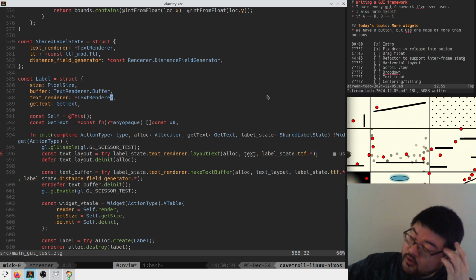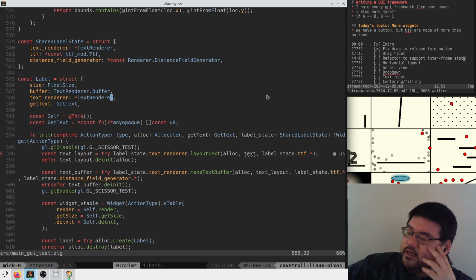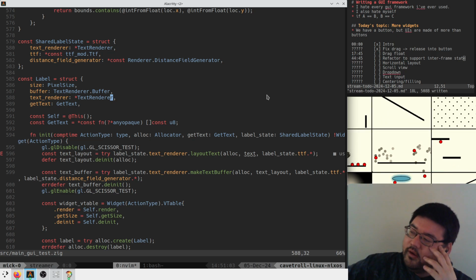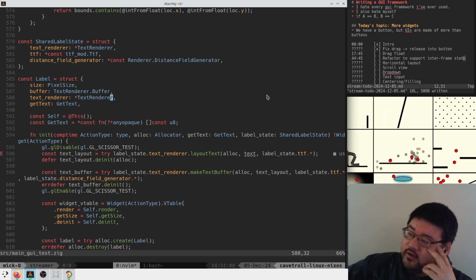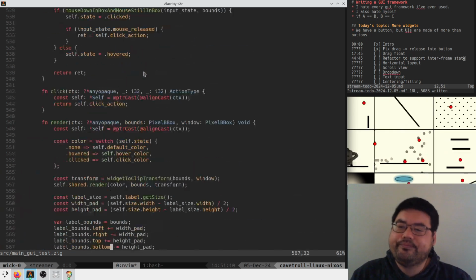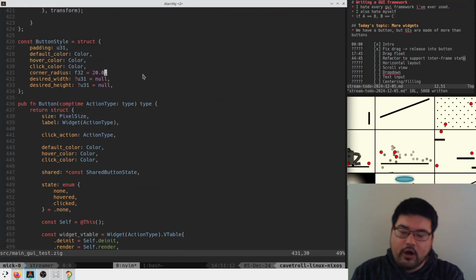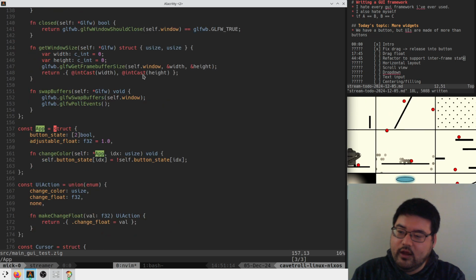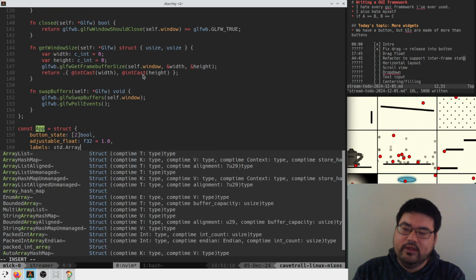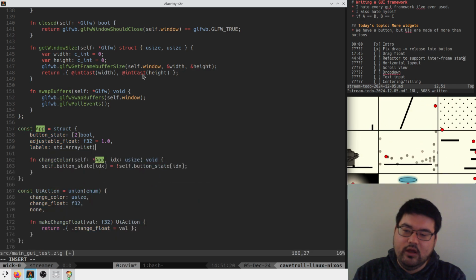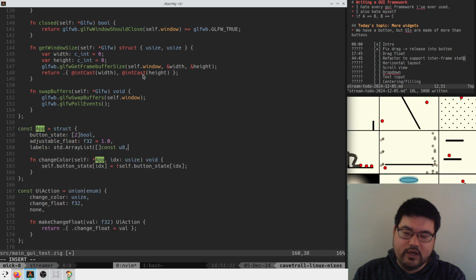Maybe. I mean, we could just type something like needs relayout somewhere. That's not insane. So we can start modeling this now to get out of this. We can say labels here is going to be an array list of strings, right?